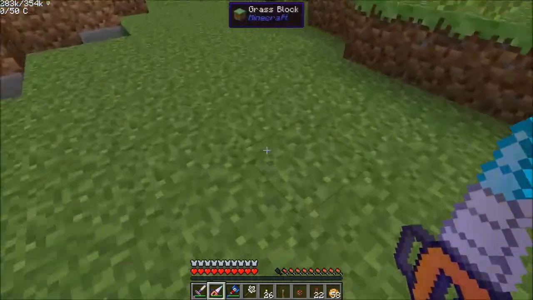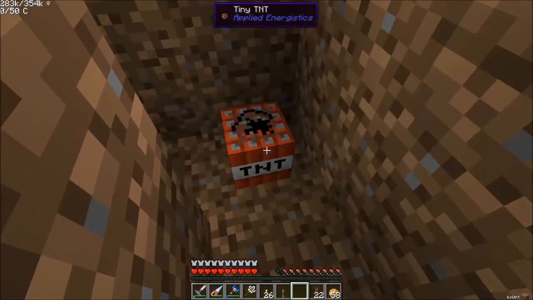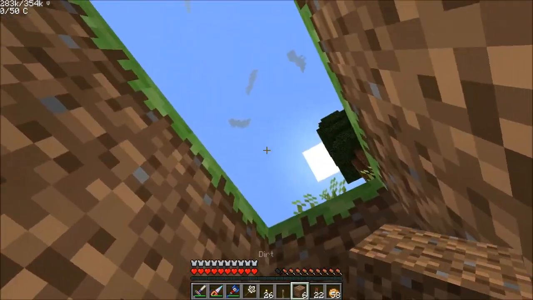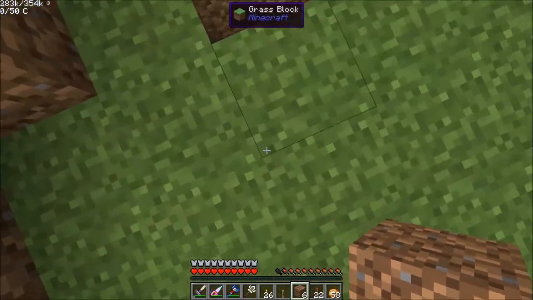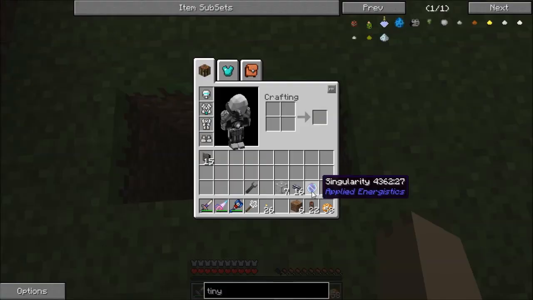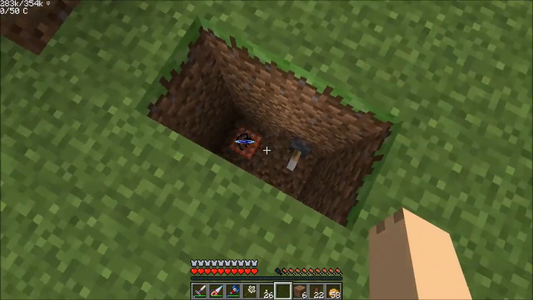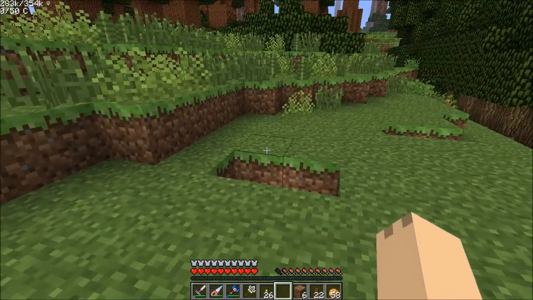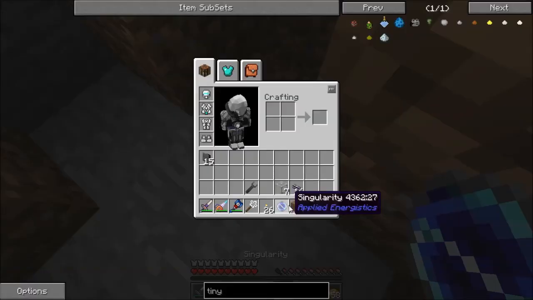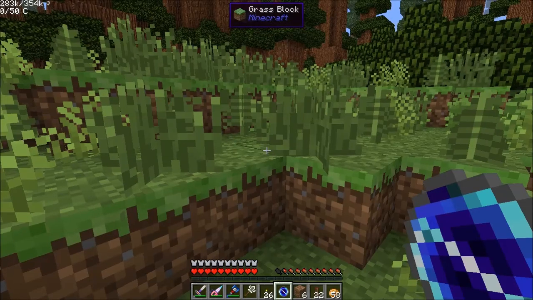Okay, so I think all I need to do is dig a pit. Right? We'll put down our tiny TNT. Let's jump out. Throw that down, and we'll chuck down our singularity. Whomp. Huh. That isn't working. I'll be right back, guys.